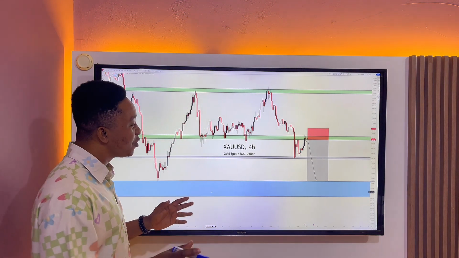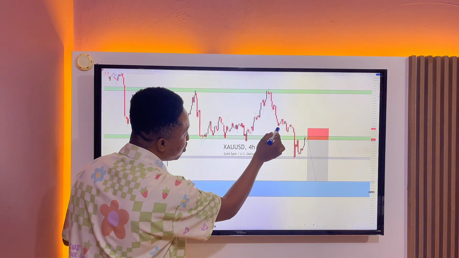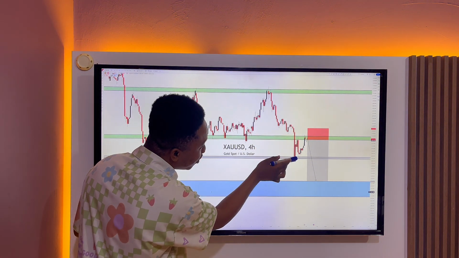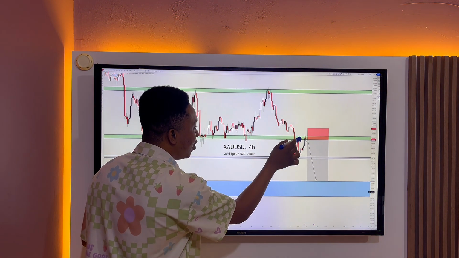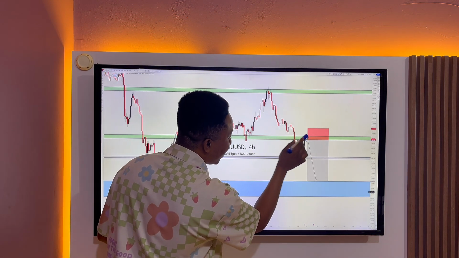What is price doing also on the 4-hour? We are seeing a downtrend, right? Because we can see lower lows and lower highs. Price broke below, giving us a lower low here, a lower high, under low, under lower high, and this is exactly where we are looking for an entry to the downside.